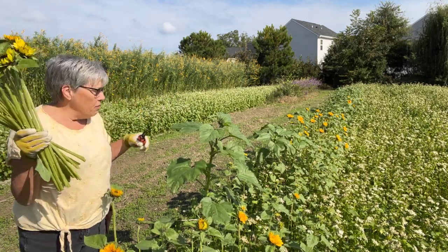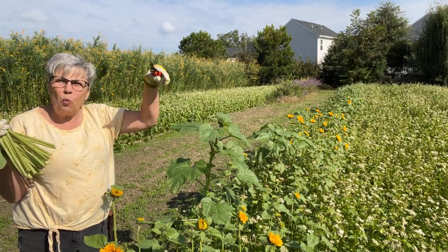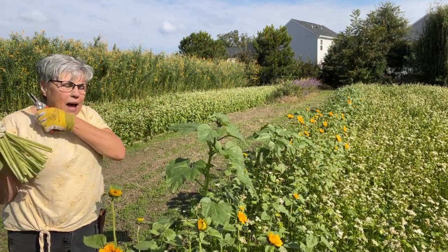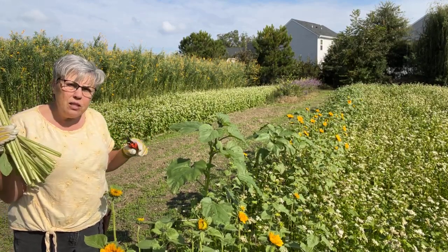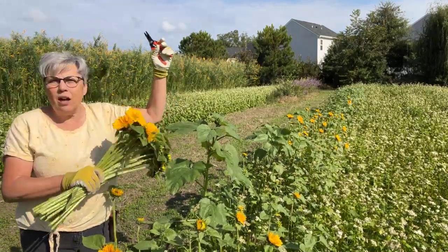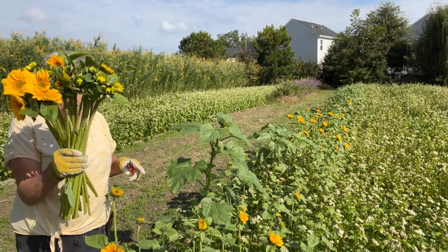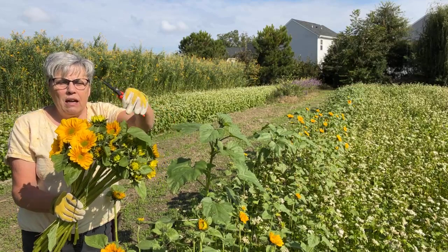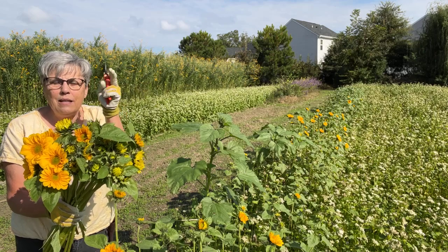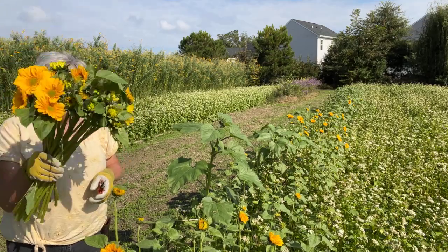I'm now collecting those that I stripped. And because this is planted in cover crop, I really don't want to walk on the other side of this bed. So that means that I would have to reach through. I typically harvest the side closest to me first, so I'm not reaching through open flowers, which is always where I get stung under the arms. You can see here that I've gathered them up, and when I'm cutting, I try to gather them with an even plateau up here so there is no fussing with them. You put them in your hand in the right spot, the right height, and then I just cut the bottoms even, and I'm going to drop these in a bucket.